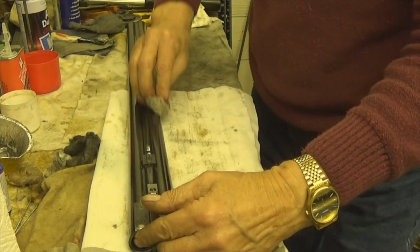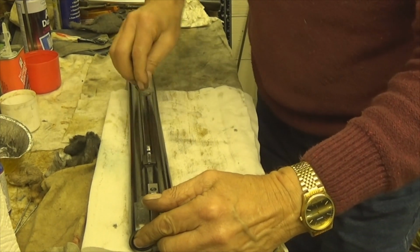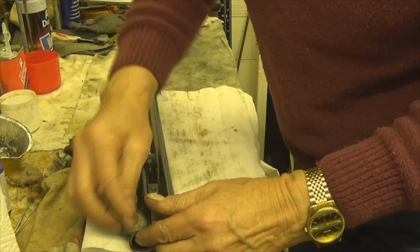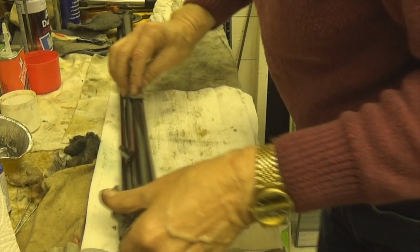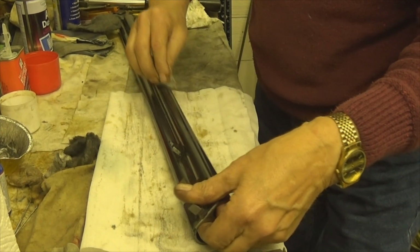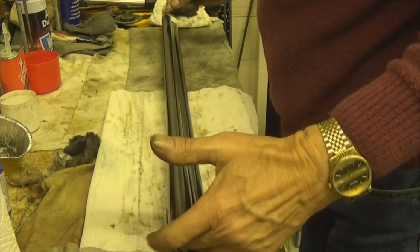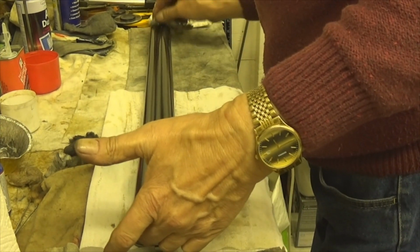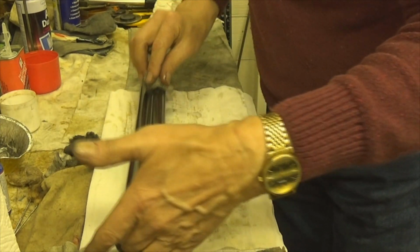See, the marks are gone where that fore-end was. They're not there anymore. I'm squeezing the cloth quite hard so I can get all the oil out of it as well. Oh, that's definitely looking a lot better now.